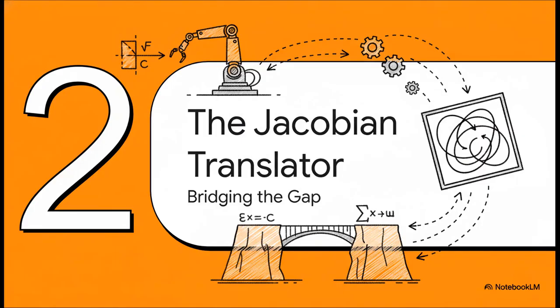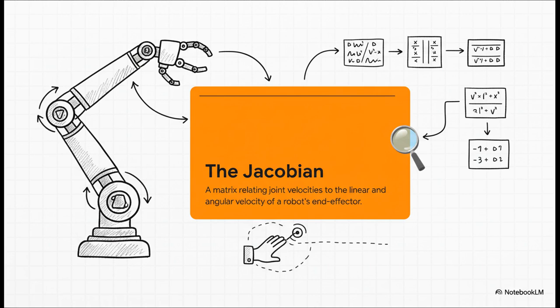And that brings us right to Section 2, and the star of our show, the Jacobian. This is our motion translator. This is the mathematical key that's going to let us finally bridge that gap. So what exactly is this thing? Okay, the formal definition is a bit of a mouthful. A time-varying matrix of partial derivatives. Yeah, don't worry about that for now. Just think of it like this. The Jacobian is basically a dynamic cheat sheet. For any exact pose the robot is in, at any given instant, it tells you precisely how a tiny little nudge of each joint motor will move the robot's hand.